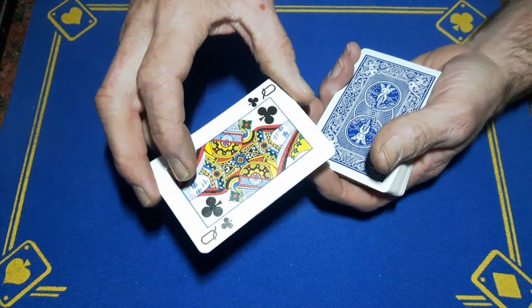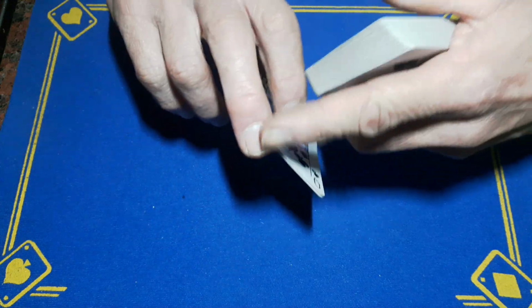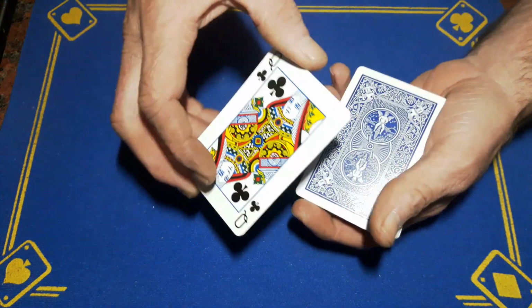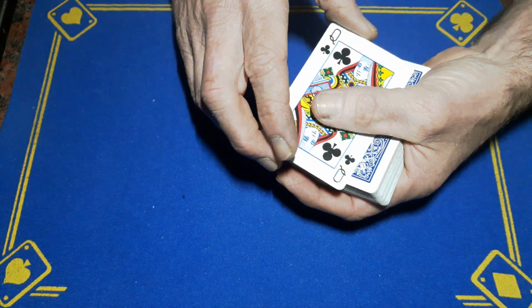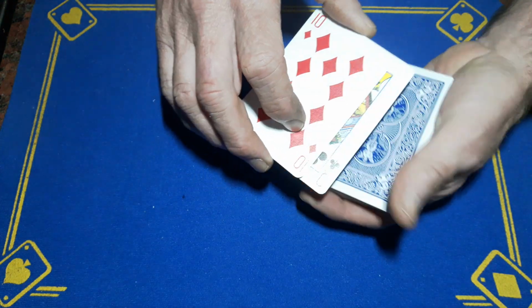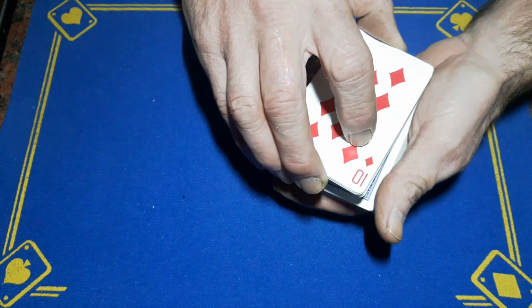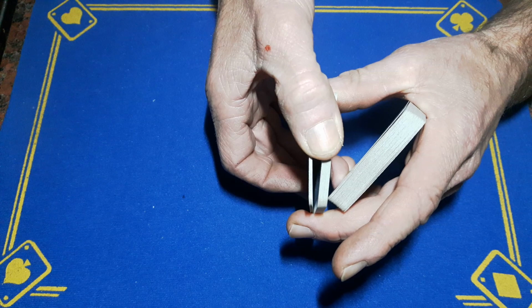So you're going to hold the cards, thumb on the bottom, middle finger on the top. Going to hold the deck in dealer's grip, and you're just going to show them the Queen of Clubs. You're going to square this onto the deck like this. But as you square this card up, you are going to steal a block of cards from the deck.